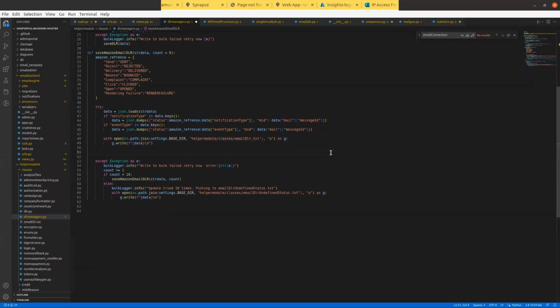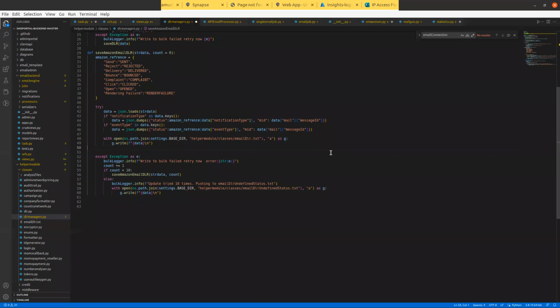However, the reason I decided not to go with the Redis cache for this is in case the system goes down or something, we need to restart the server, which is really, really rare, or in weird instances like that, we are going to lose the data in the Redis cache. So that's why I want us to push straight into a file. Initially, what we were doing here was a DB connection, and trust me when I say that was a really bad approach. So yeah, we push into a file.